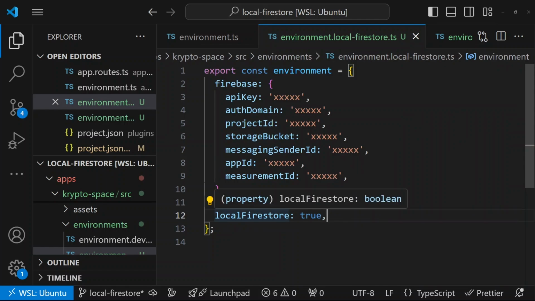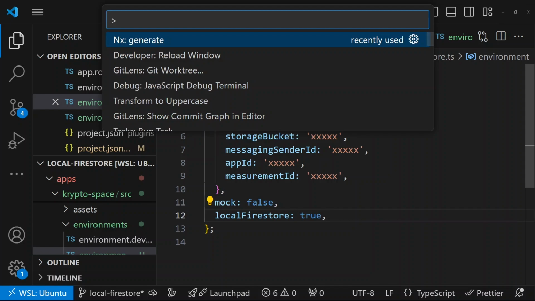With this flag, what we will do inside our application is create another library, and that library we use to populate our local Firestore. So let's generate this library.